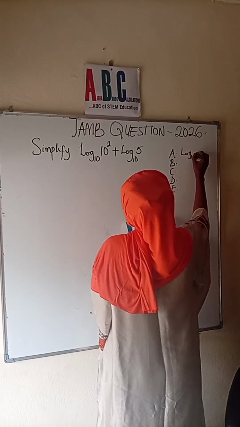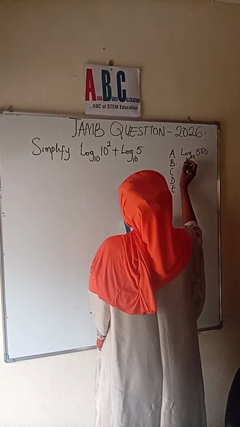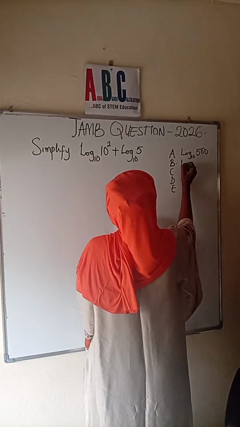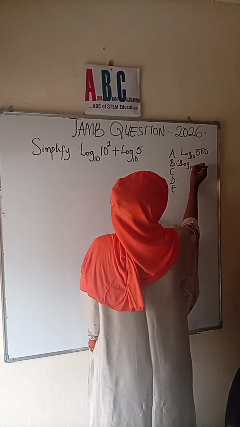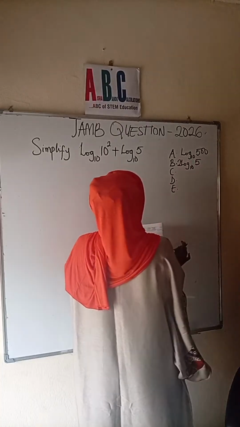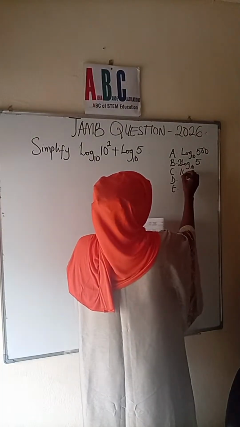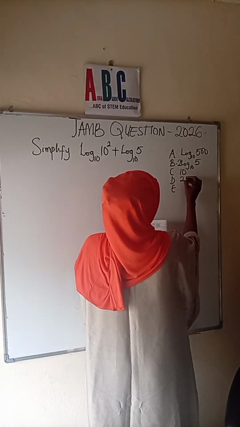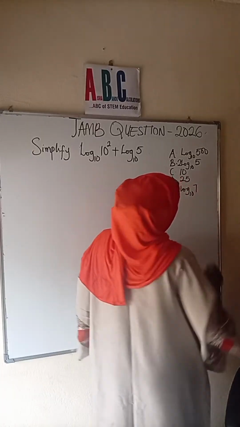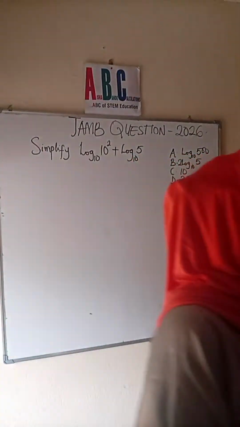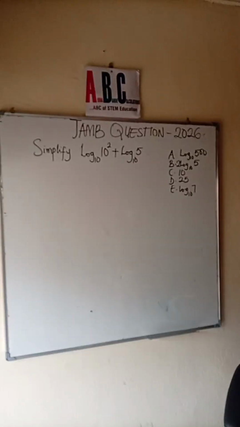So we have 5 options. Let's solve, and please tell me in the comment section. That's how we do it here. Everybody solves. When there's a question, the audience solves, and then we drop our answers in the comment section. We see who is correct. So let's do this question. Let's do this in 45 seconds.